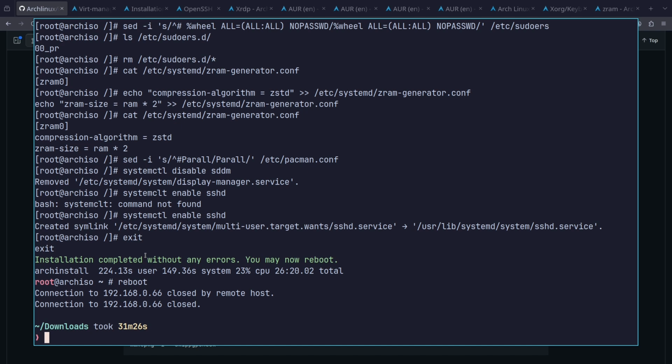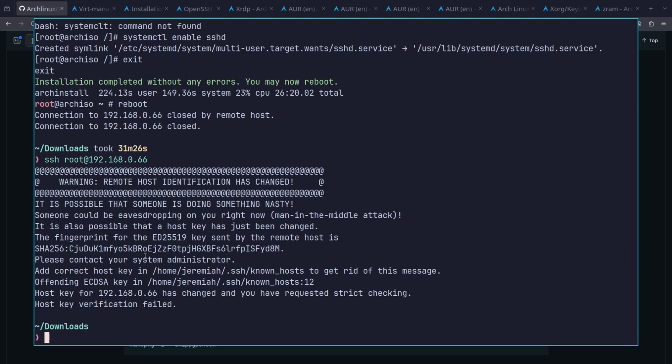Okay, so it's just rebooted since SDDM is turned off. It is now sitting at the login, but I'm not going to log in. I'm not going to touch that machine. I'm going to try to log in with SSH the exact same way we did before. Hopefully we have the exact same IP address because everything was just copied over.